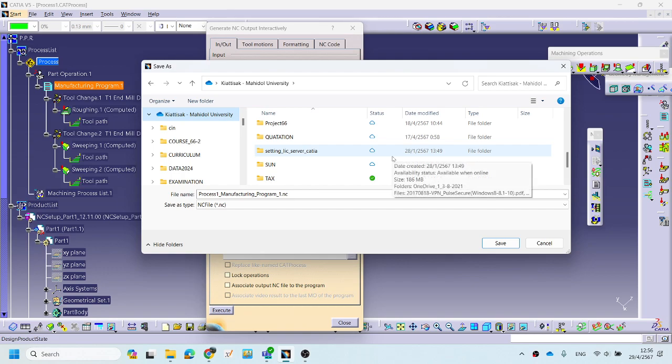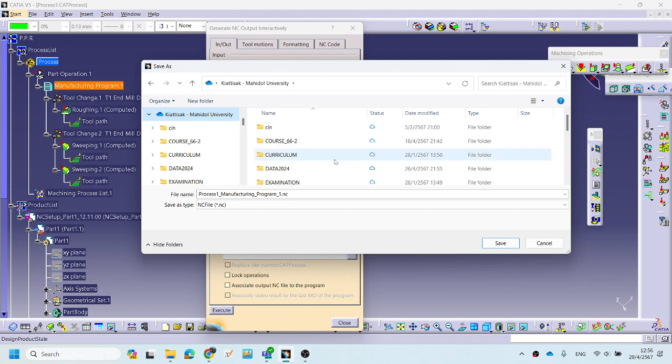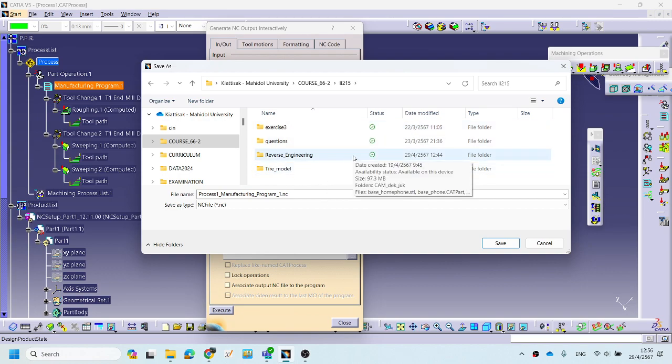You keep the file depending on the CAM, meaning computer aided manufacturing. This folder. I set the folder in the menu file save management, right?